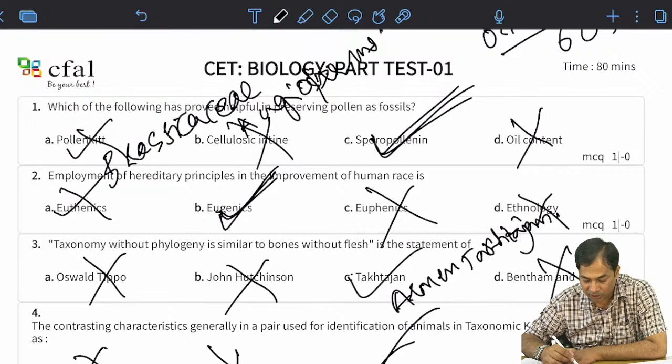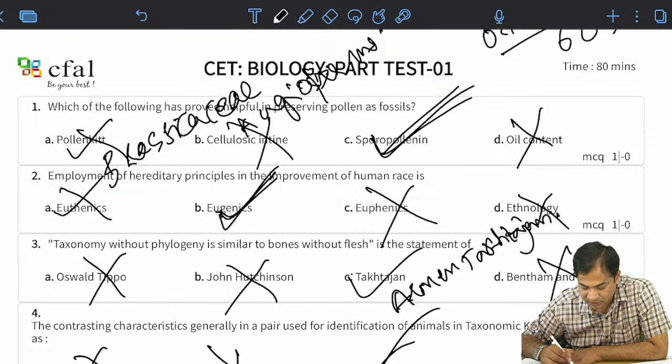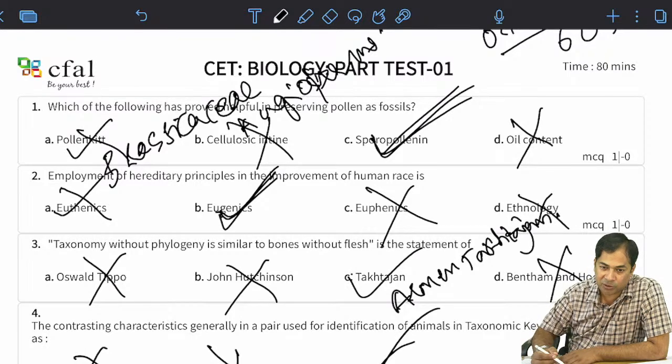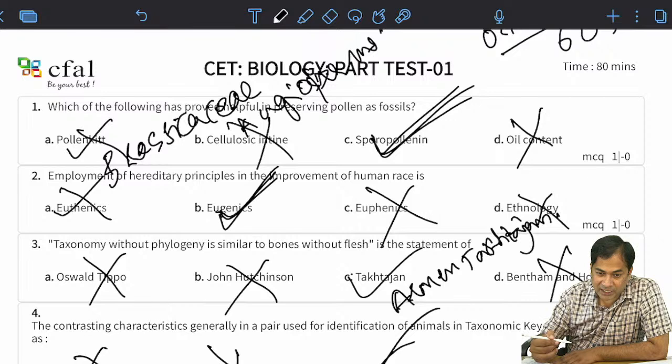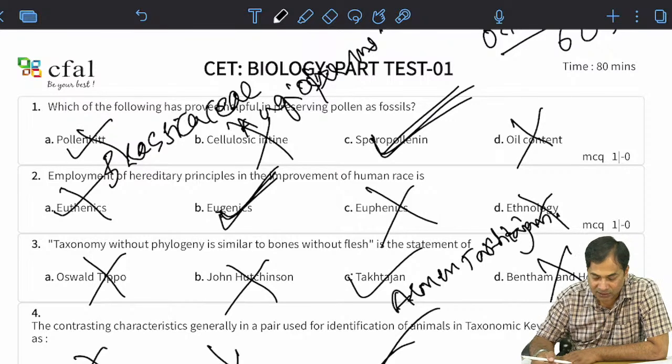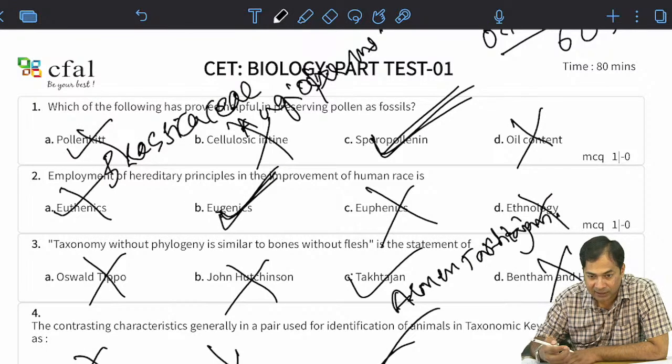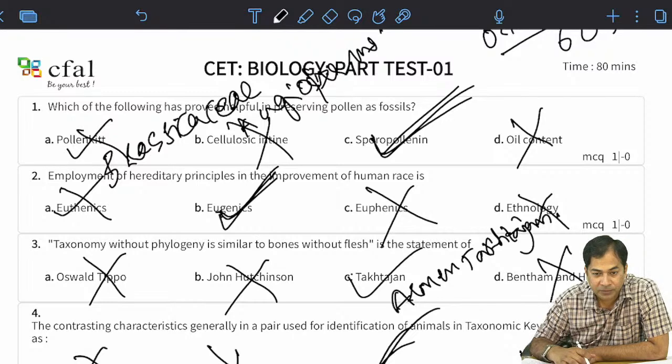It cannot be doublet, because the word doublet is used in microtubules. If you remember the chapter on cell division, there we discussed microtubules, the 9+1 arrangement, where you will see inter-doublet bridges and doublets. Microtubules in a pair are called doublets. So this is also wrong. The correct option should be option C, couplet.